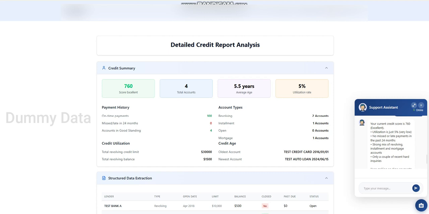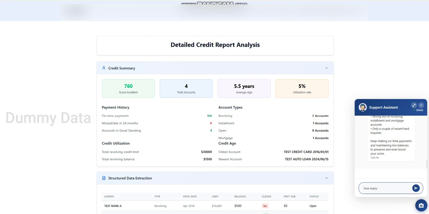As you can see, the credit score is 760, which is excellent. It is also giving other data. You can verify 760. Now let's move to the next question.